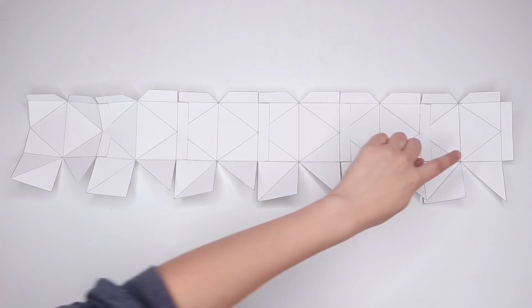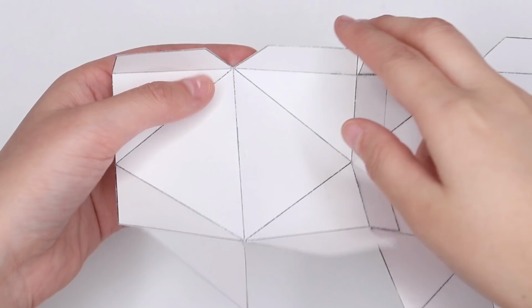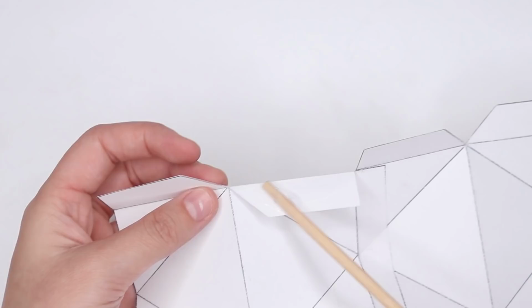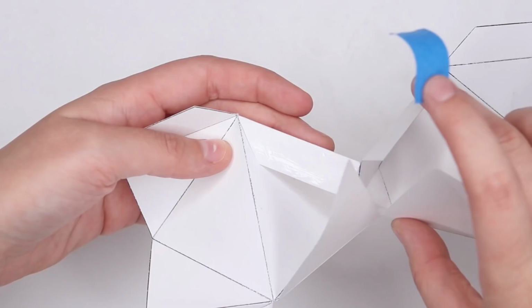Next, we're going to start collapsing this, so grab some glue, some tape, and my secret weapon is a chopstick to spread the glue. We're going to find the end of our chain here and bring this flap down, fold it nice and sharp, apply glue sparingly, and rub it out with the chopstick so you get a nice, thin film of glue. I like to use some painter's tape or any tape that'll peel off just to hold it in place while it dries, and we're going to collapse along the overlap to create a sort of pyramid shape and tape it into place.